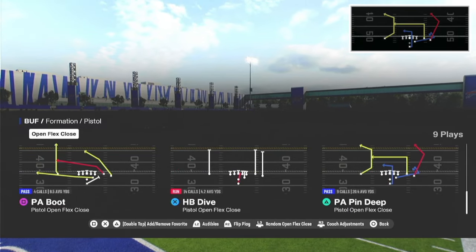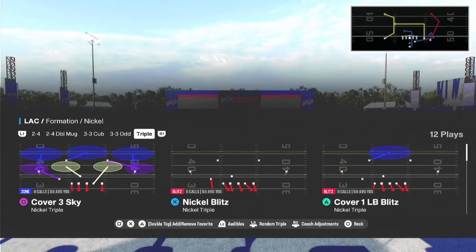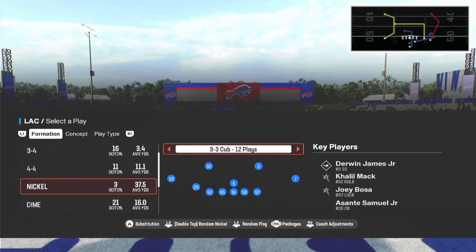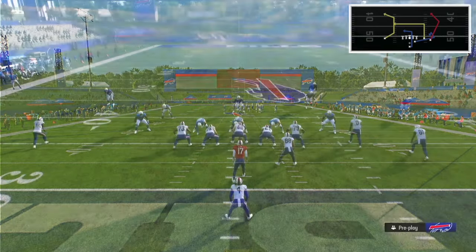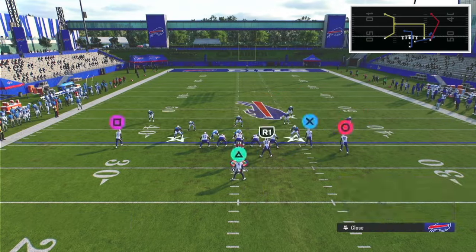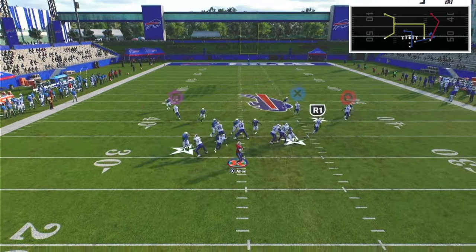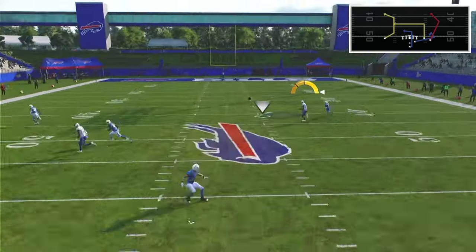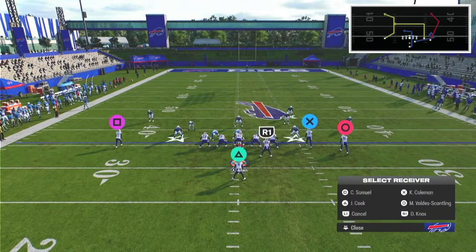And besides cover 3, what this play is best against is going to be man blitzes. We'll hop into a very heavy man blitz. Mike blitz 0, you could do this at a double mug, it really doesn't matter, but you guys are going to notice that this post route absolutely fries his man coverage literally every single time. You guys are going to be able to throw it on the break, and as long as you can actually complete the pass, you're going to be picking up a ton of yards.